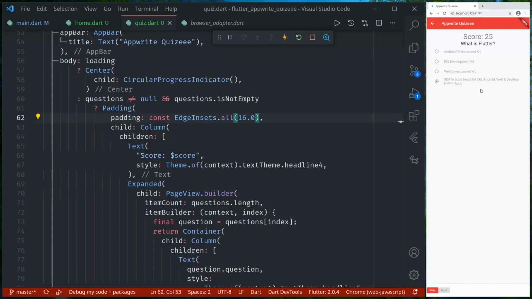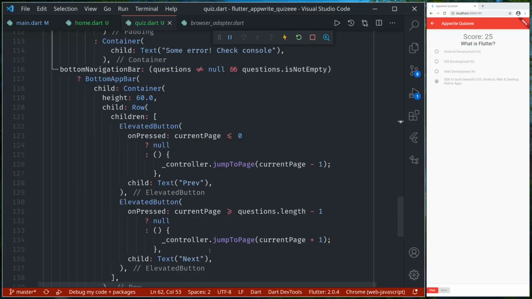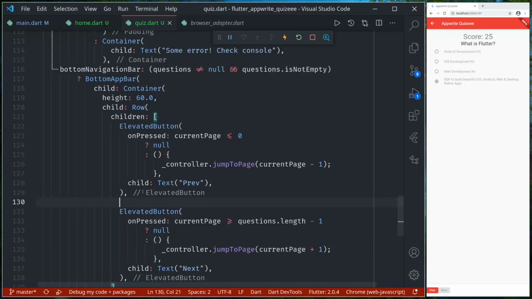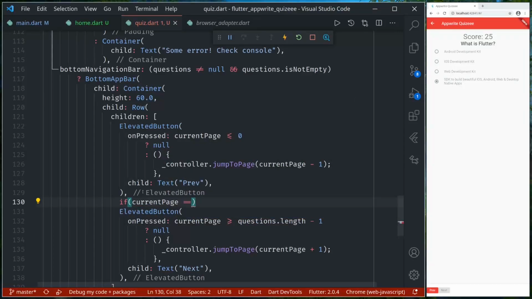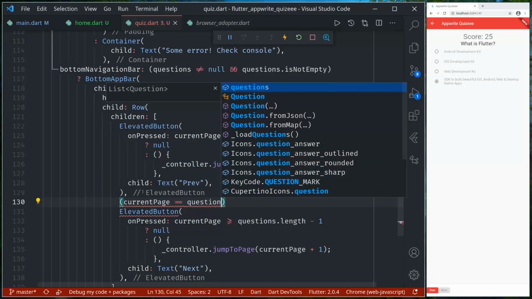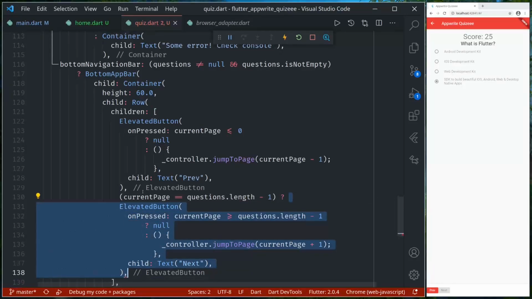Okay, so when we are at the end of the quiz, we need to be able to submit the quiz and end the quiz. So let's create a submit button. So instead of this, if this equals length -1, then I'll show a different button. Let me make a duplicate.